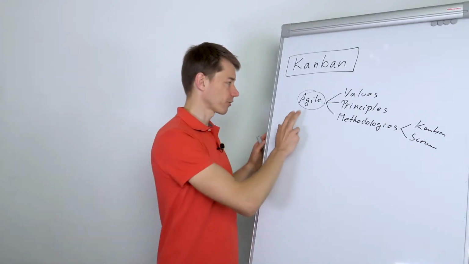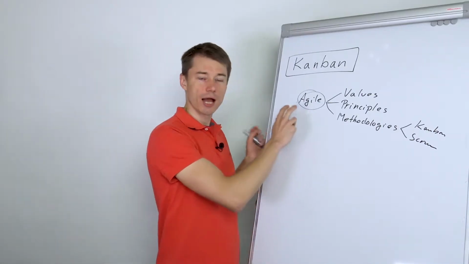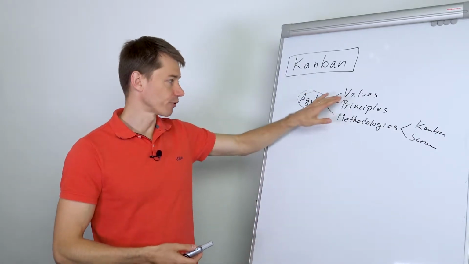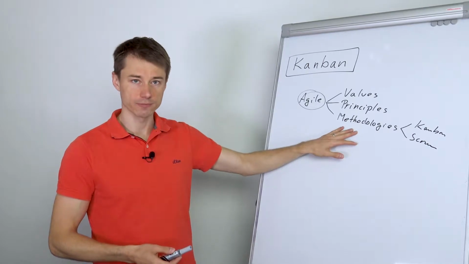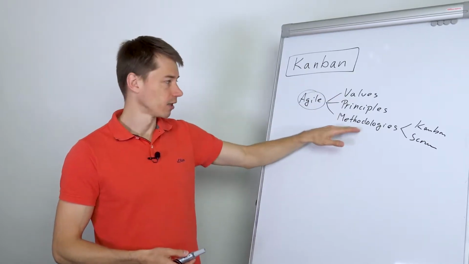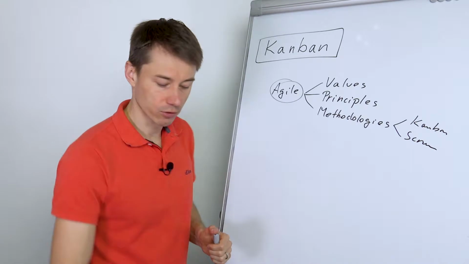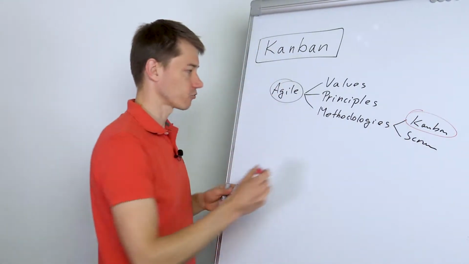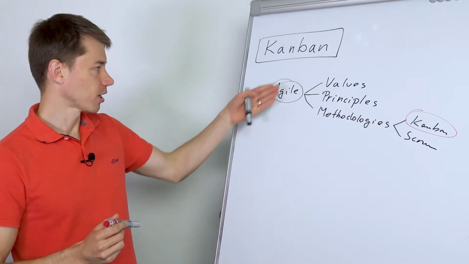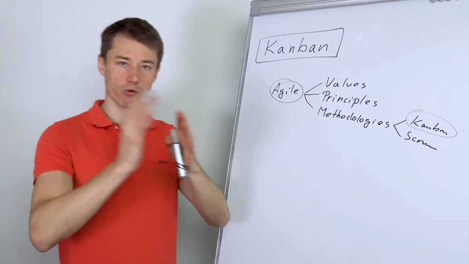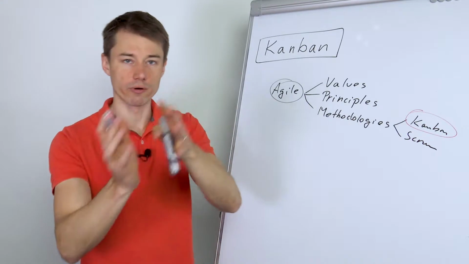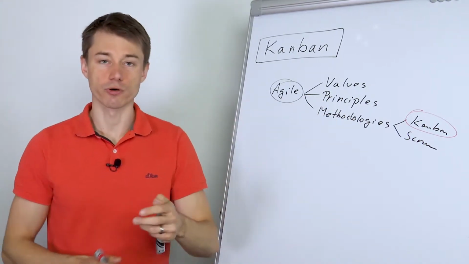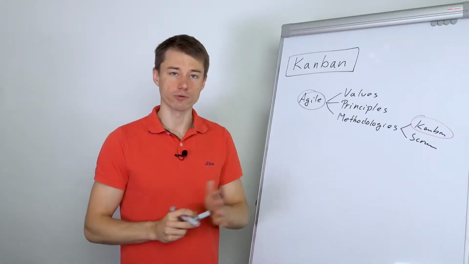As a little refresher, if you haven't seen the previous videos, I just want to remind you that Agile is a set of values, principles and methodologies. And Kanban is one of the methodologies, okay? So Kanban is right here. So Agile values, the 4 values. We value this over that. 12 principles. What are the 12 principles? For example, frequent delivery of software.